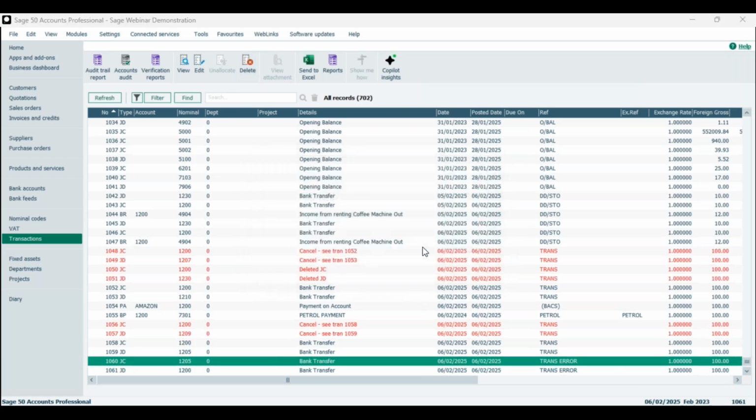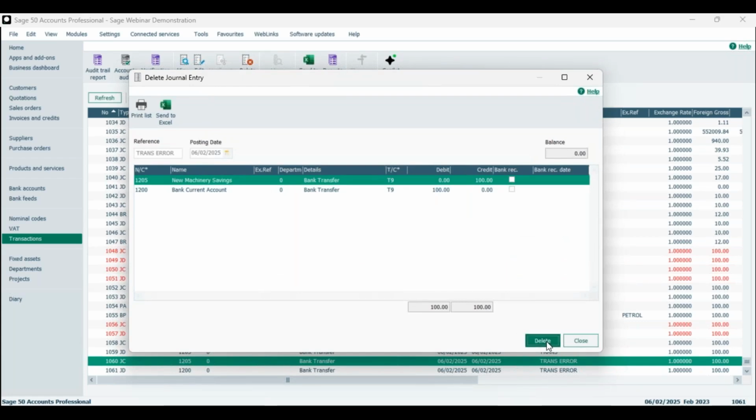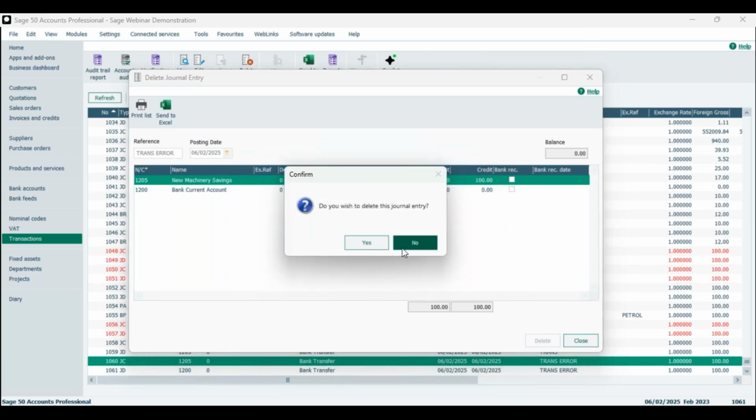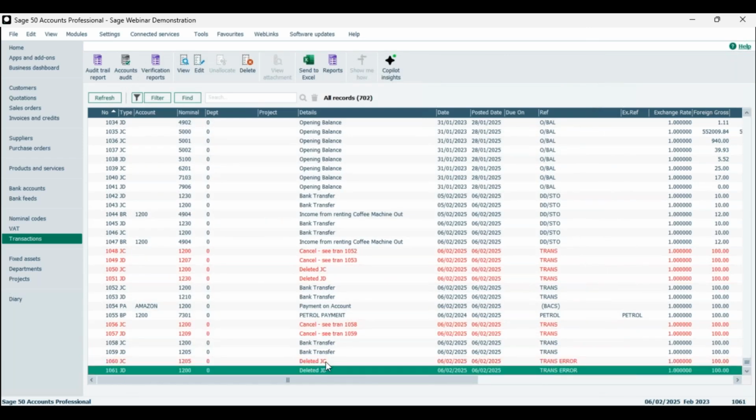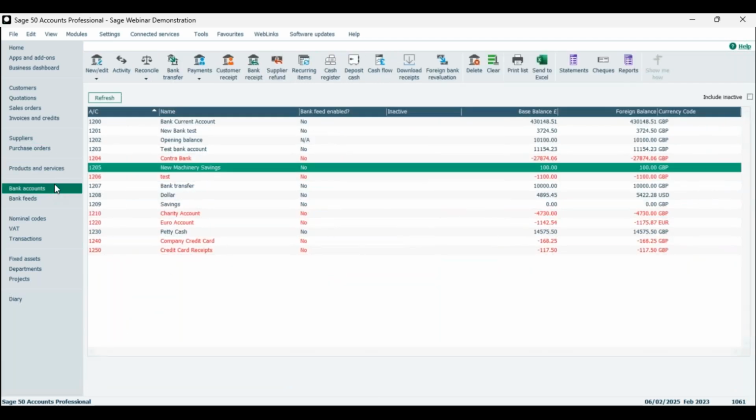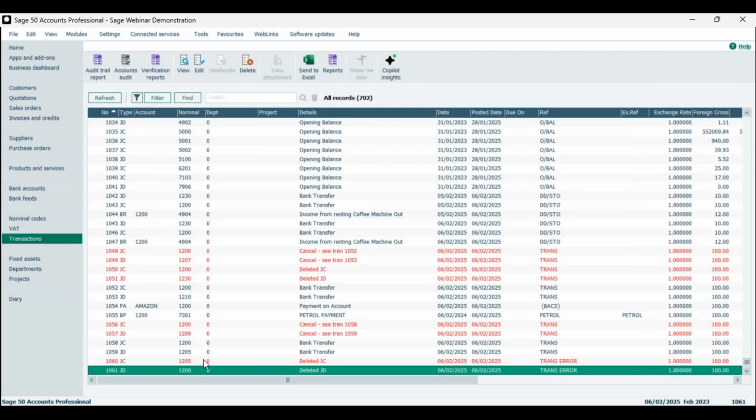Again, financial year. I would delete. Do you wish to delete the entry? Yes. Done. It hasn't created a new posting anywhere else in this instance because there was no need to. We were simply just deleting a transaction as if it never happened. So if I head back to my bank account, you can see now that £100 is back to where it originally should have been. And there's a clear audit trail as to what has just happened there over the last 3 corrections.